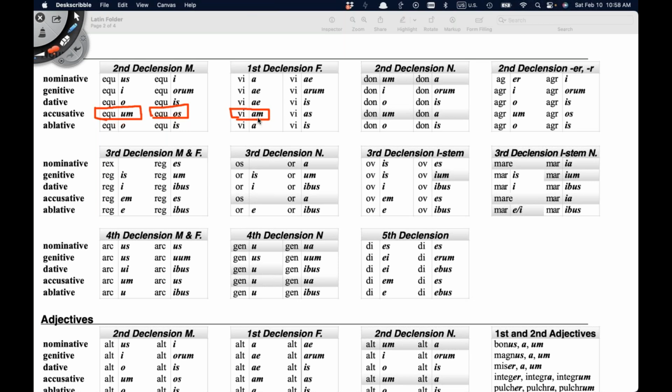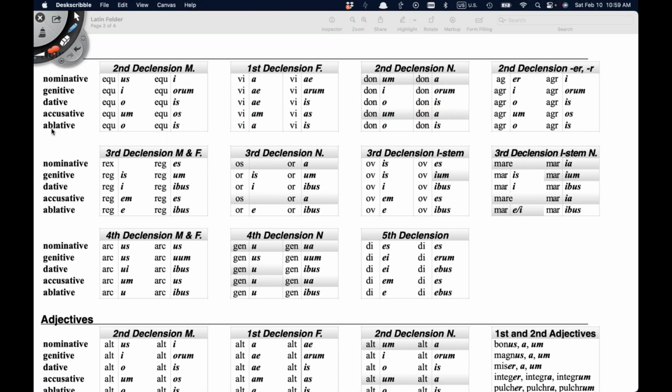By the way, some people would say vidi viam, that's classical pronunciation. I use ecclesiastical pronunciation. It's the same language, just different pronunciations. Sort of like English is the same language in England and in America, but English in England is spoken differently than English in America. Okay, so vidi viam, I see the road. Vidi vias, I see the roads. Vidi donum, I see the gift. Vidi dona, I see the gifts.